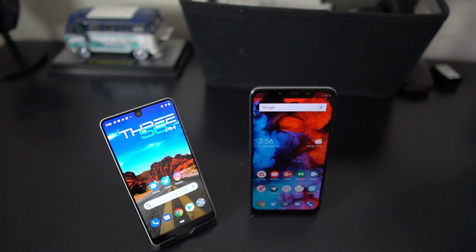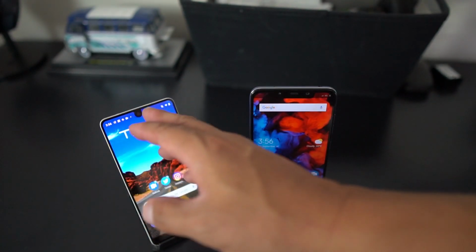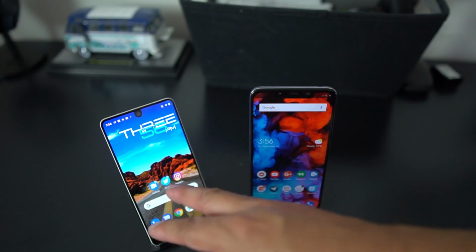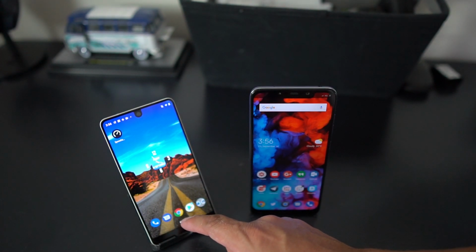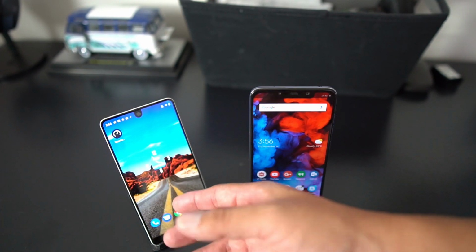Who do I like? Which one do I like better? I like them both, man. I like them both. For me, Android Stud, they give me a little bit of everything. The Essential's got the sexy body. It's got the LTE. It's got the bezel-less design. I love this bezel-less design. I think it still looks like a 2019 phone, and it came out last year. The camera's decent. That's the only issue with the Essential phone, the camera and the spotty service on LTE. But other than that, man, it's sexy.